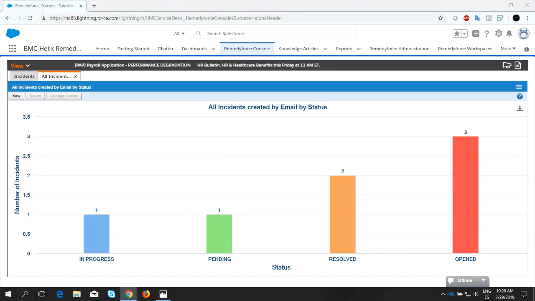So I was saying, Mike, yes, it is possible to render the new high charts on Lightning. They're working correctly. As you can see, I'm on the Remedyforce console in Lightning experience, and I can do exactly the same job I am doing on Salesforce Classic.